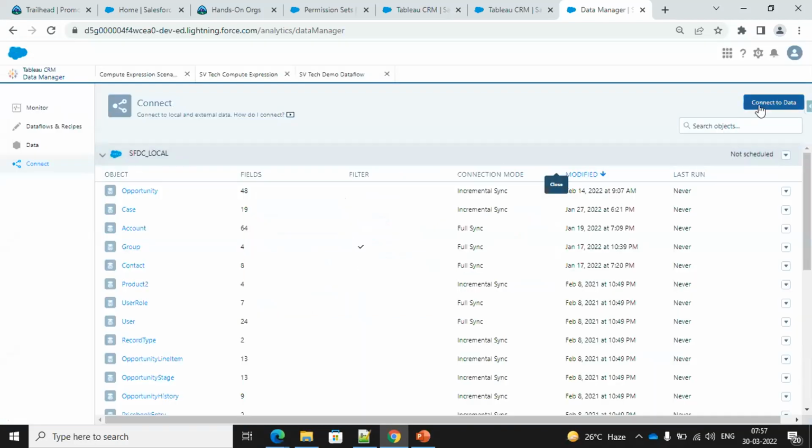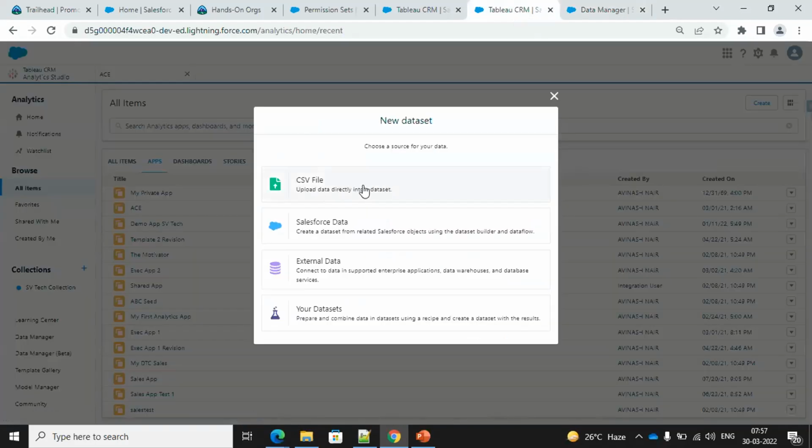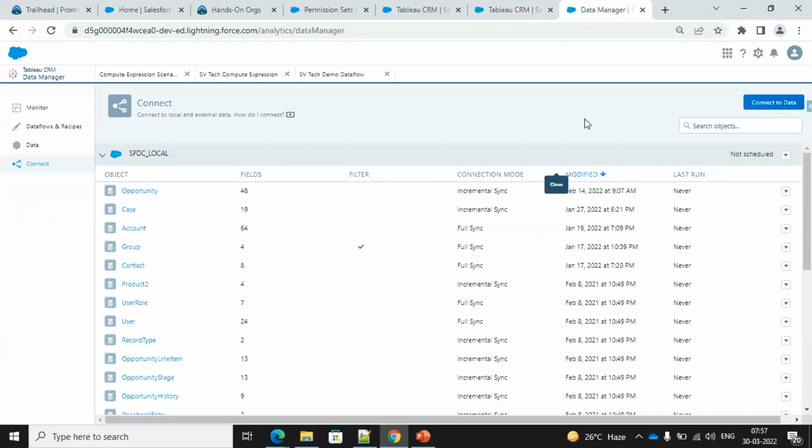And if there's an Excel sheet, for example the school example which I gave you, maybe they have been maintaining all the records in an Excel sheet, then you can also upload it as a CSV file. As I told you, from this data set you can just upload those files. Once you bring them into Einstein, you can view them as a dashboard. I hope I'm able to answer your question.